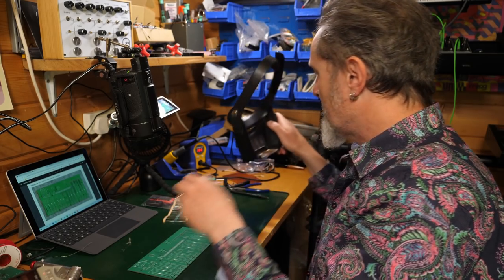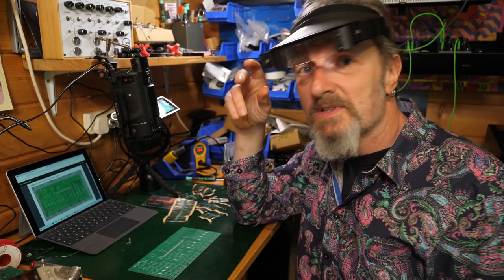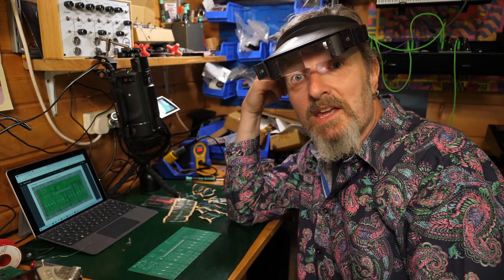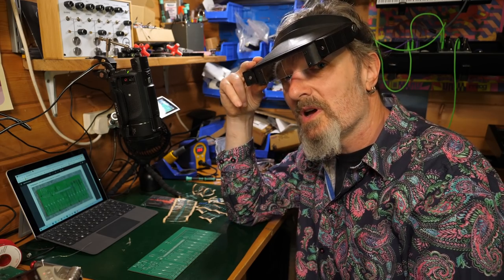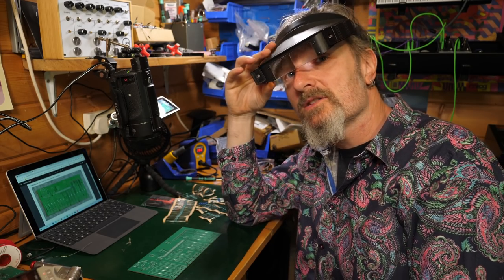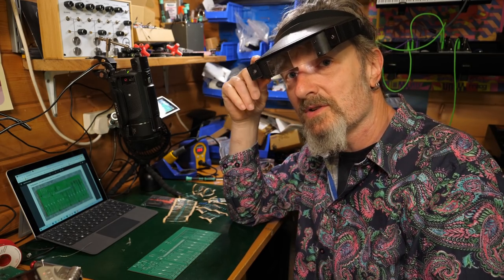And I'm going to start to need my magnifying glasses. Now, people ask where I got these from and can I recommend them. It's like, no, I found them down the back of my dad's shed, or rather he did, and I've no idea where they came from. They look like they came from the 1960s. Who knows? But if you Google magnifiers or whatever these are called, lupes, then I'm sure you can find something interesting.